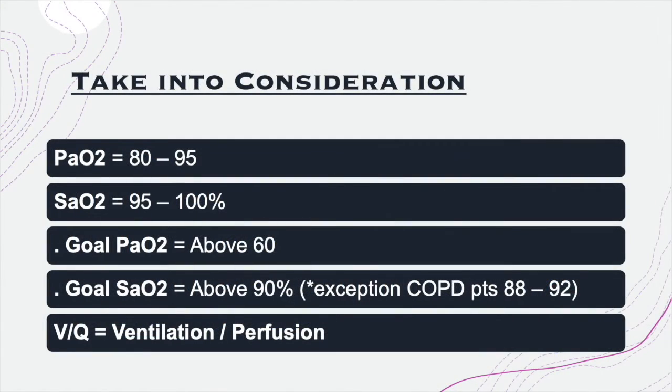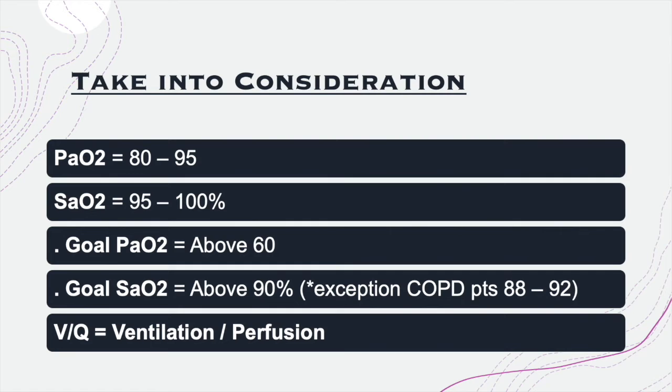Now, here are a few things to take into consideration as we move forward. The labs, when discussing oxygenation, are going to be PaO2 and SaO2. PaO2 stands for the partial pressure of oxygen, while SaO2 stands for the saturation of oxygen. What's the difference? Well, PaO2 reflects inhaled oxygen, while SaO2 reflects oxygen that is already within circulation, bound to our hemoglobin. So when we're looking at how much oxygen is bound to a red blood cell, we are pretty much looking at how saturated a red blood cell is.